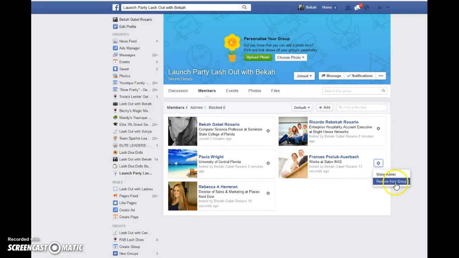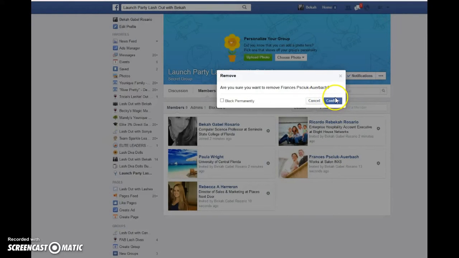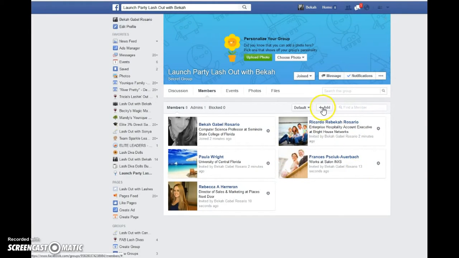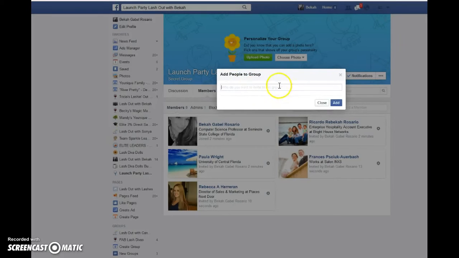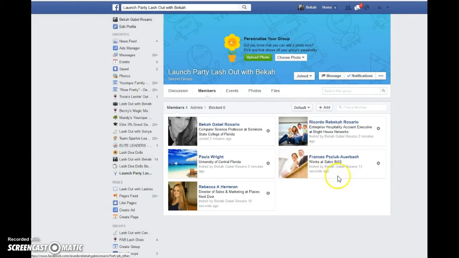If you decide you want to remove somebody, you just click on the gadget there and you can delete them. You can also add more people here by clicking add and then beginning to type their first name. Now, you do have to write out the beginning of their first name. When I first joined, what I did was I literally went through and started to add all the A's, all the B's, all the C's, because my friends and my family were my Facebook friends already. So I really went through and added every woman that was in my Facebook, because these were my family and friends.